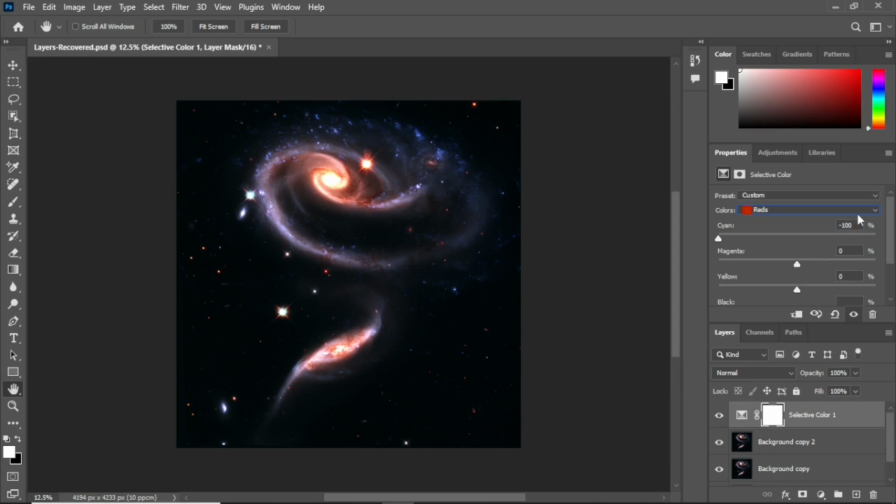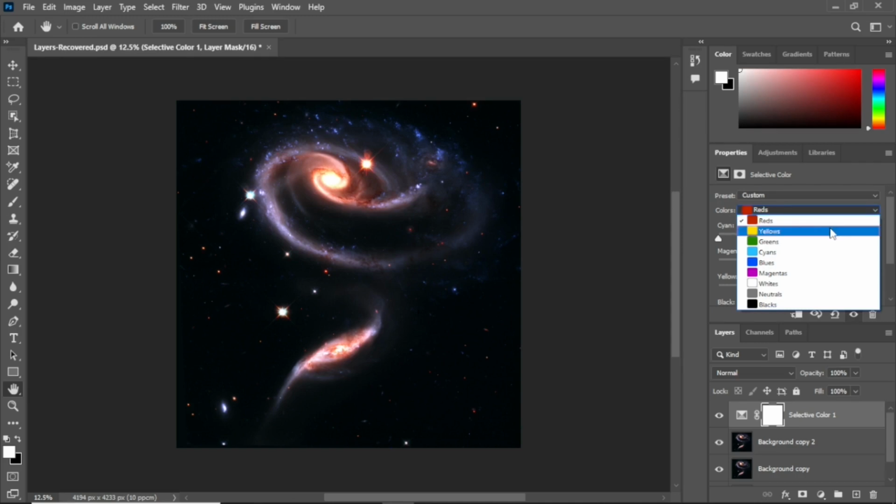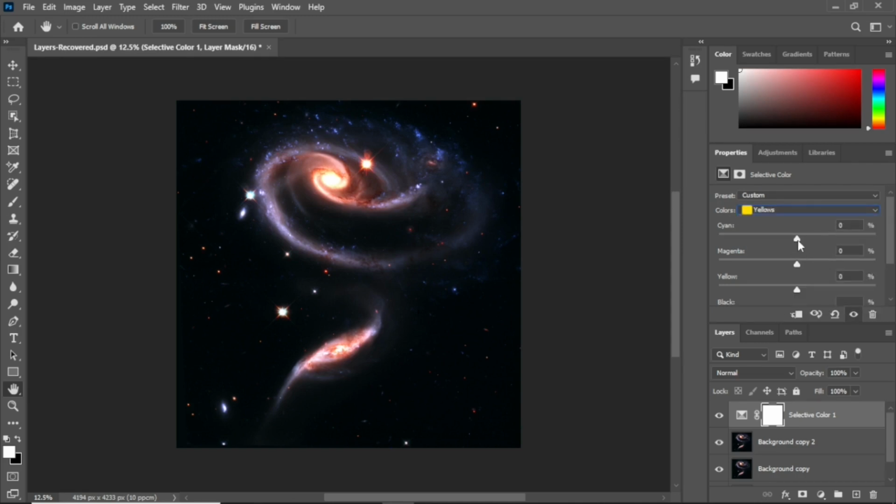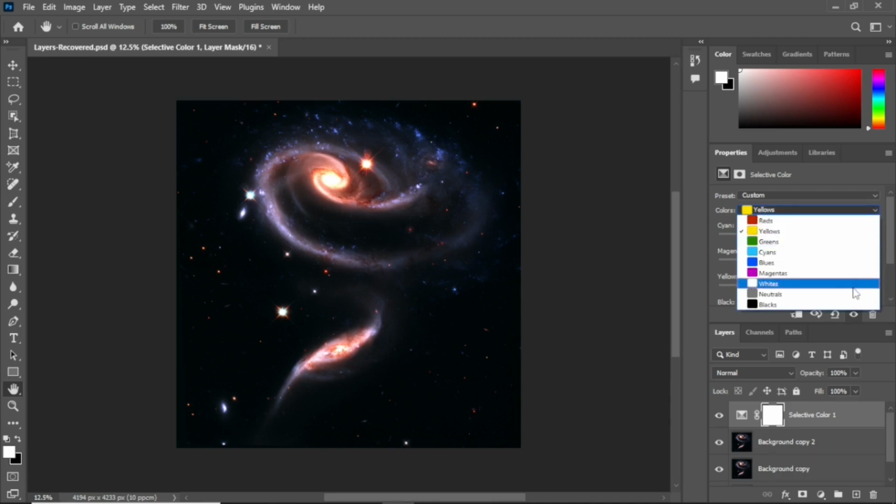Then I can change to yellow. Maybe if I feel like I want to subtract yellow from my picture or add yellow to my picture, you can notice some changes, but I don't feel like I want to add or subtract this. Maybe bring it back to normal level. So that is how you continue. You can try any of these colors to add or subtract on your pictures.